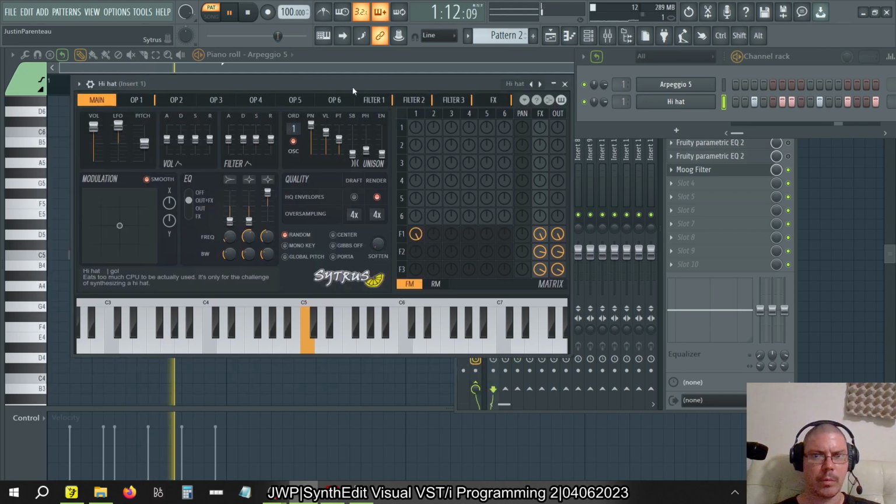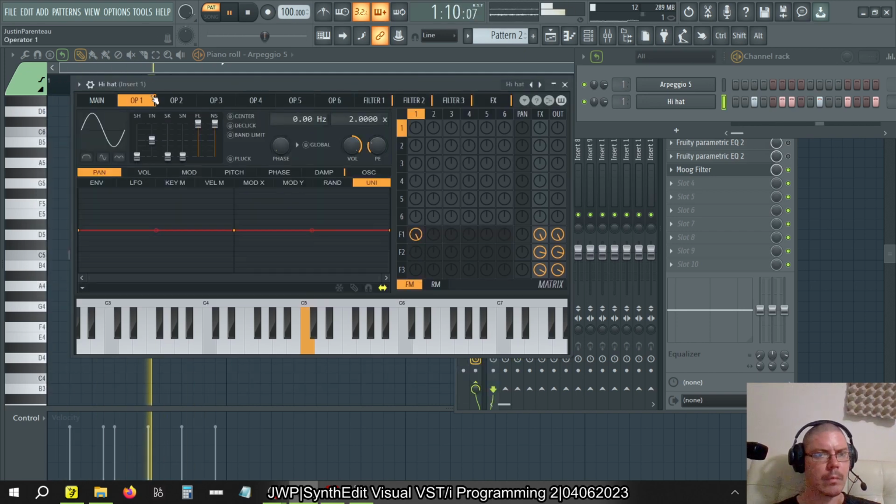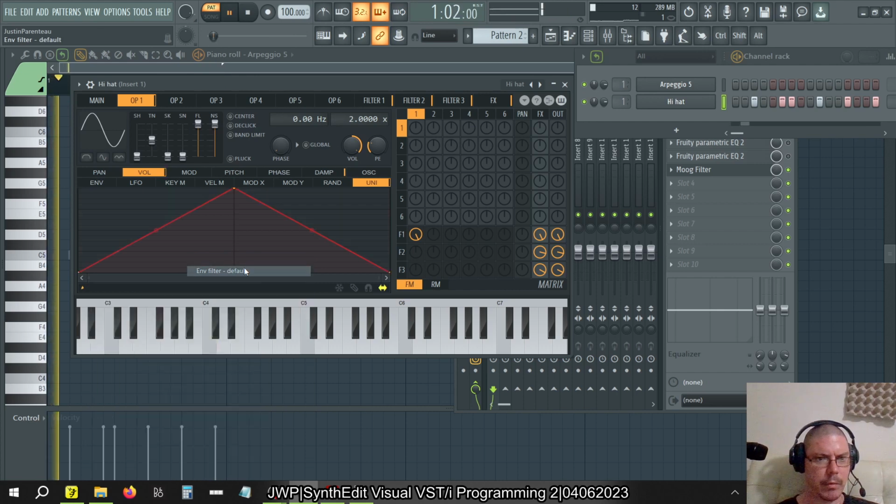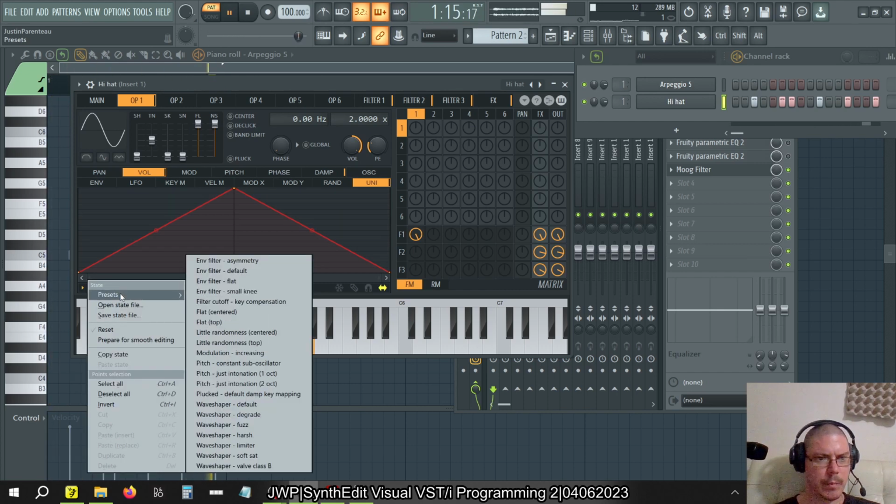Where's the envelope? Okay, it's right there. Volume. We'll go to default envelope here. Presets, envelope, default. No, presets, default. I don't see any sort of normal envelope.